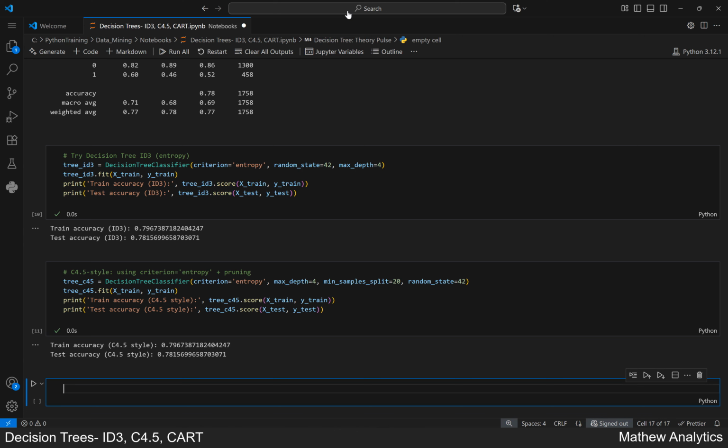Let us peek at which features matter most to our decision tree model. We provide a comment about what this code block does, which is showing feature importance for the tree model. We load NumPy for working with lists of numbers easily. We grab importance values assigned to each feature by the decision tree. We sort features by their importance, showing the most meaningful ones first.